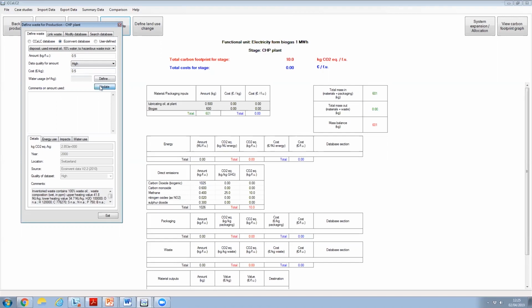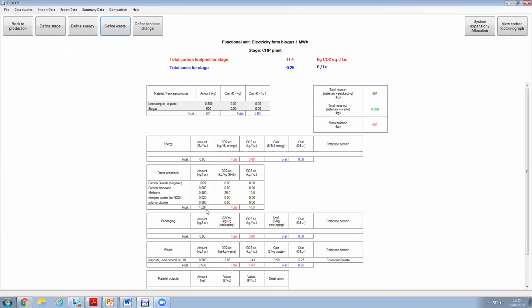And this disposal is going to hazardous waste incineration. As we're saying, this waste will require incineration, so we have added that value. This is just an example: if there is any waste stream coming, we can add those values, and this will also take into account those emissions. So now we have defined the second stage, which is the CHP plant, and it means at the top level it will show us the cost and then the impact occurring from the carbon footprint from that stage.